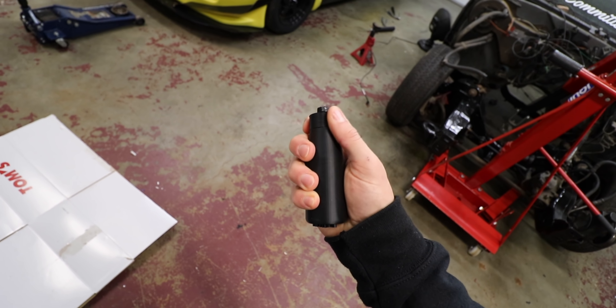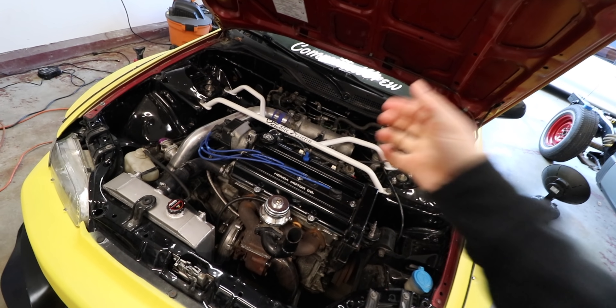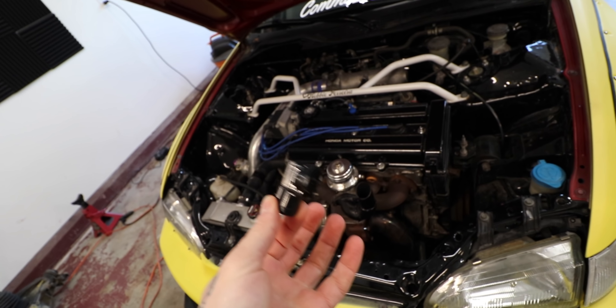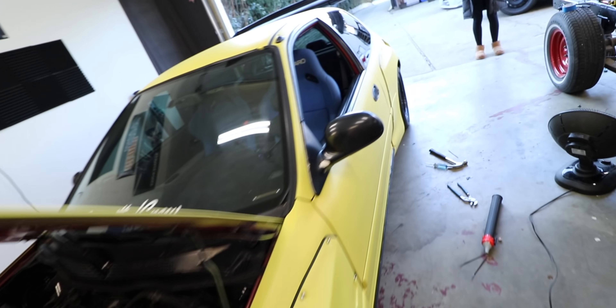For the last couple of days I've been trying to make sure that Jasmine is a hundred percent ready to go to the dyno. The map sensor is kind of dying, but I bought a Skunk2 map sensor to replace it - when I put it in yesterday it wouldn't even start, so I'm gonna bring it along just in case. It might be a tune thing. I also got the AFR gauge back in and everything back in on the interior.